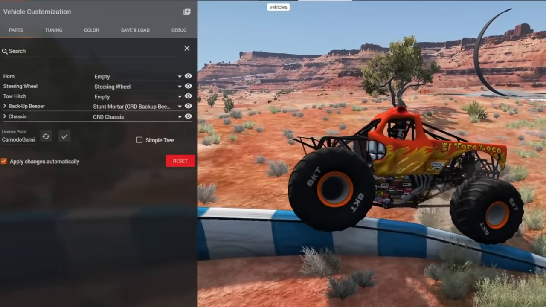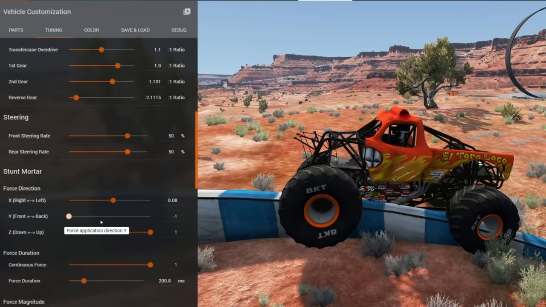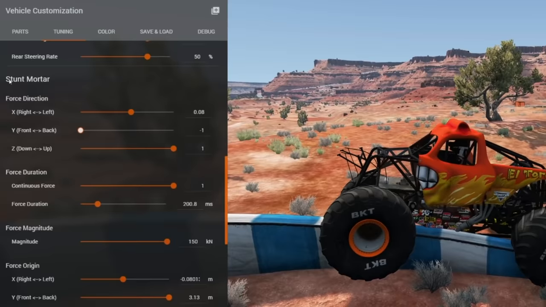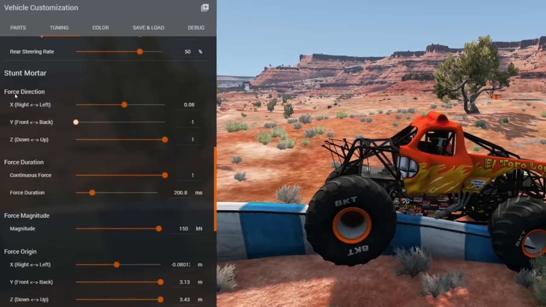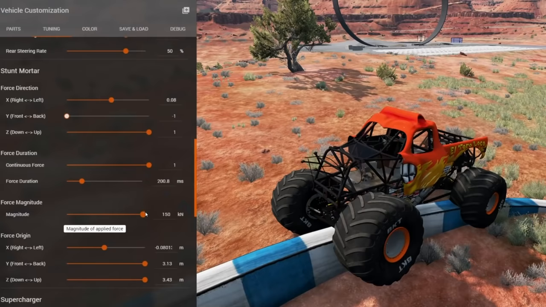But real quick, a rundown. They have cleared up the menu for this a little bit. So when you go to tuning, you get a better idea as far as what the force does. So you can see the right, left, front and back, up and down, or down and up. And yeah, you can adjust the force accordingly. So yeah, I have it up probably way too high. Let's cut it down a little bit.